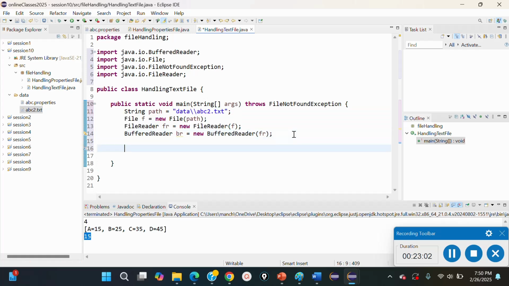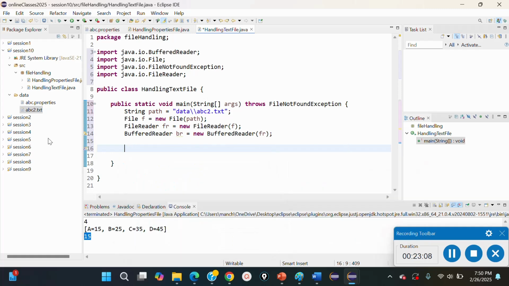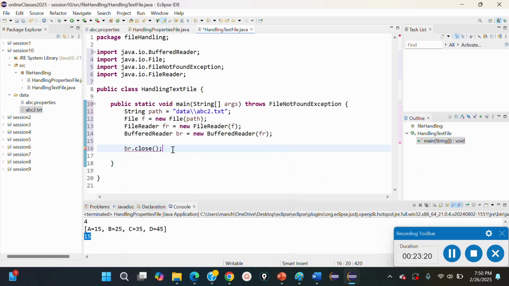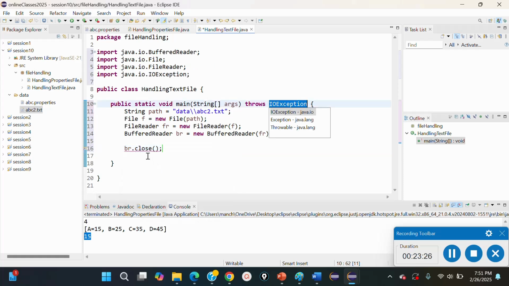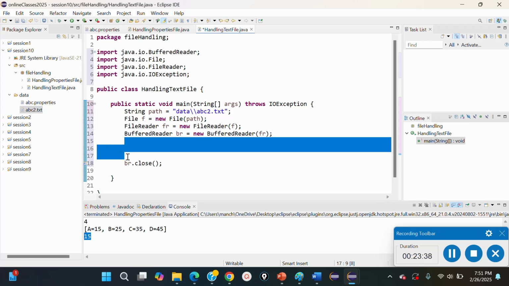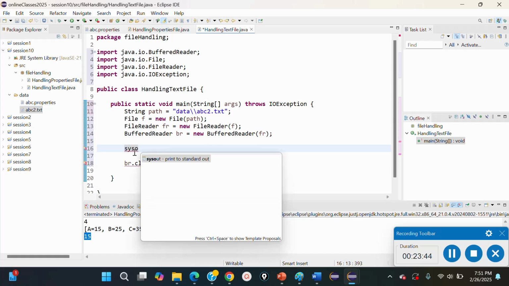Now the very important thing over here is that we need to close it. You can see here this is the alert that was never closed. So, BufferedReader, we generally need to close it. We can do br.close. Whatever changes or reading we are going to do here, wait a second, let me add a throws declaration for that, and it can be handled by IOException. Whatever reading we are going to do, we will be doing before br.close, in between line number 15 to 17, or the line numbers may increase later on. So don't worry, we can do it simply.